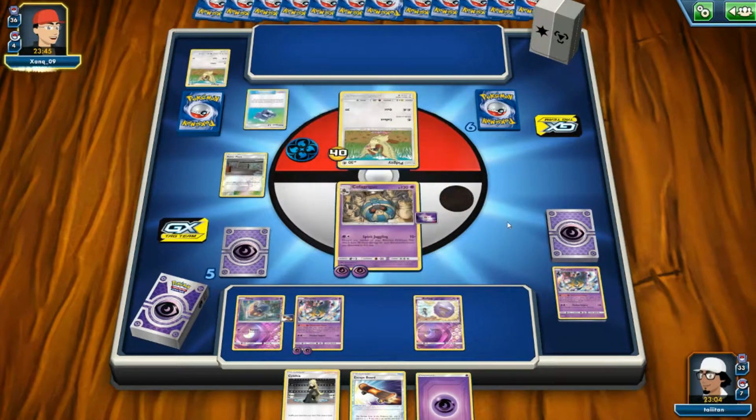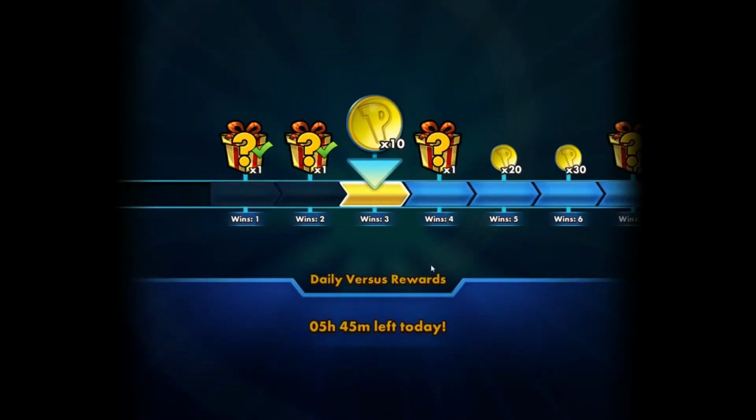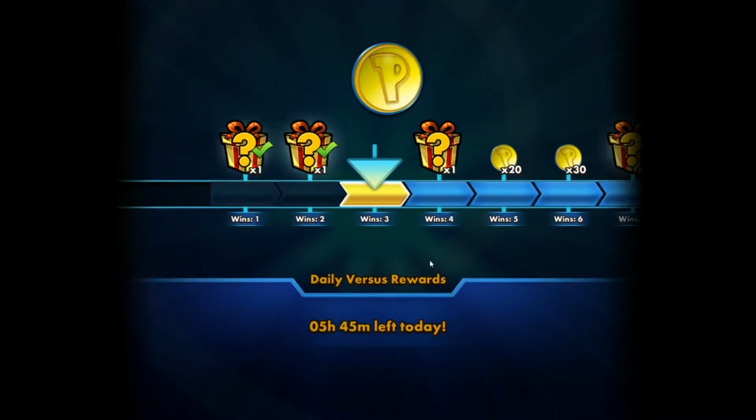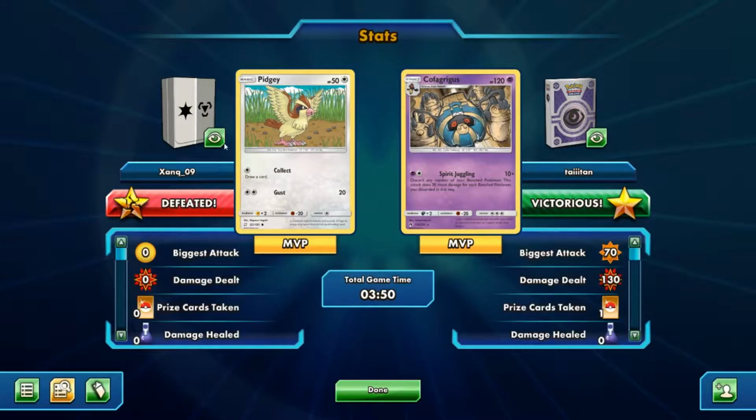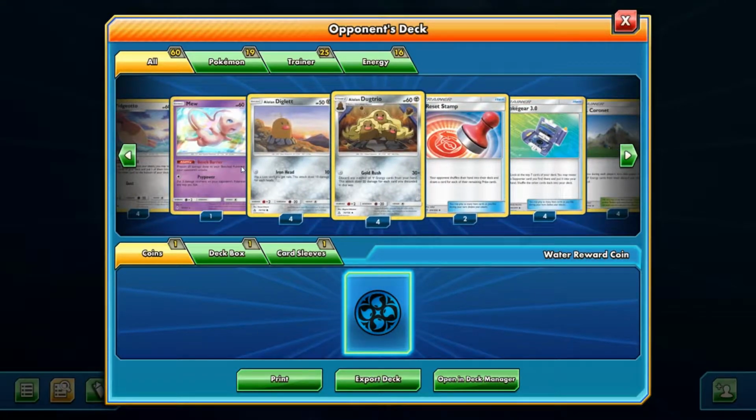Right, Pokegear, what do you have for us? Nothing. It's a bit strange. I did not understand what that deck was. What was that deck, actually? That was the weirdest deck I have ever seen. What was that supposed to be? Dunsparce. Alolan Dugtrio? It's supposed to be that deck?